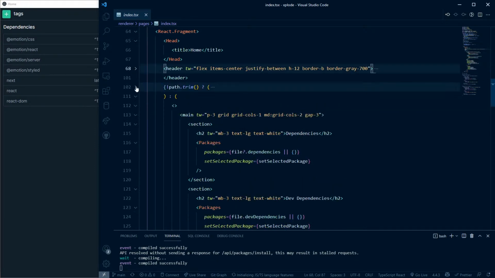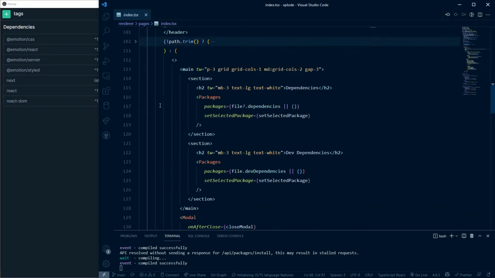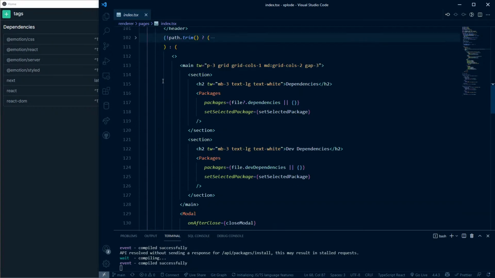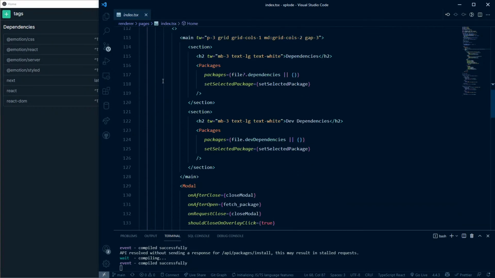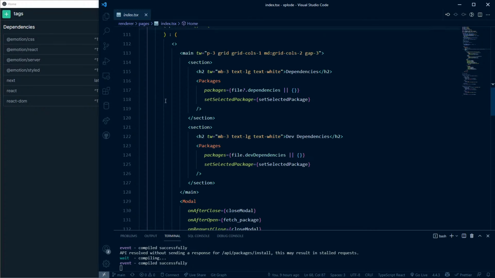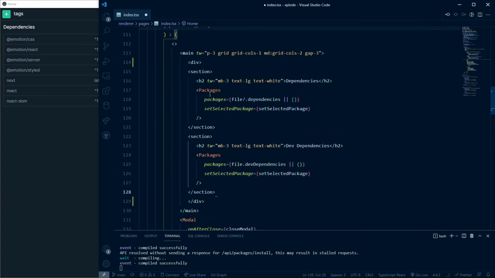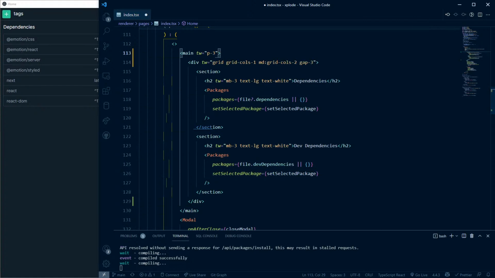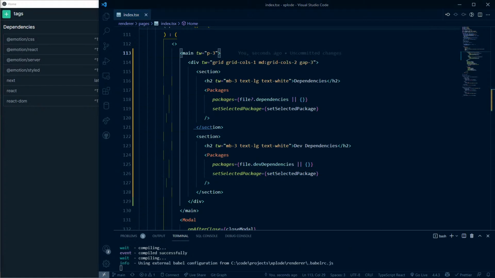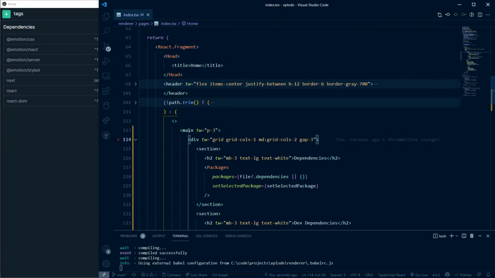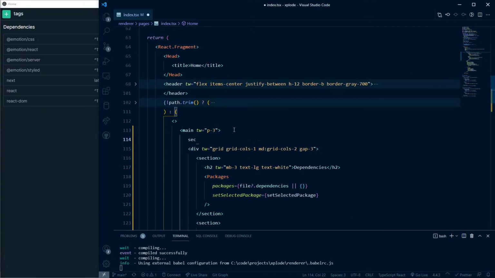So it will be in the section. So we'll turn this into another section of its own, and we'll push this into that. And let's add another section.